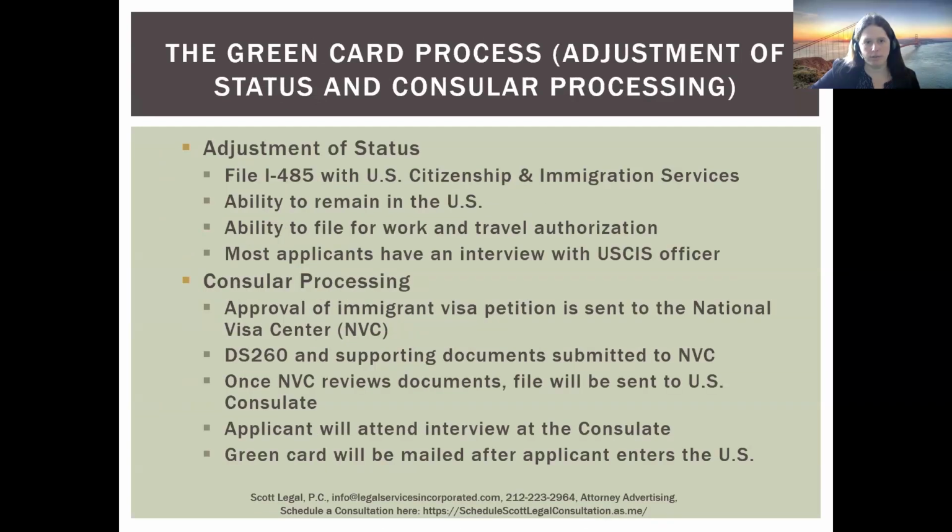All right, so let's talk a little bit about the two processes by which you can actually get the green card. One is the adjustment of status and one is through consular processing. The adjustment of status process is what you do when you're physically in the United States. If you're in the United States in a valid status that permits you to adjust status, you can go ahead and file the I-485. The benefit here is once it's filed, you do have the ability to remain in the United States. So even if your underlying visa status lapses for some reason, you can still stay in the United States in a period of authorized stay based on that I-485.